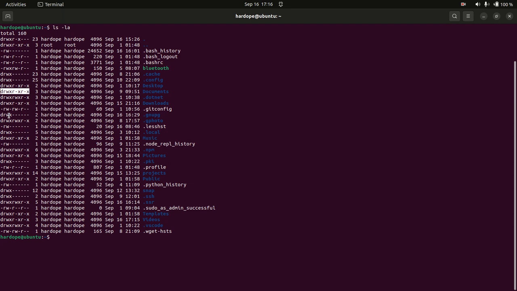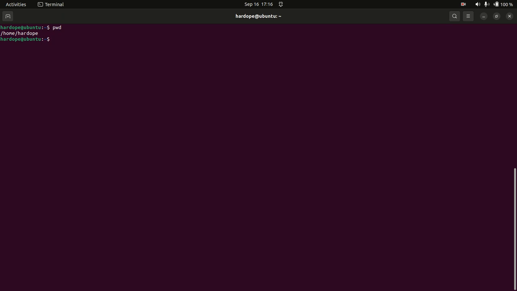So let's go to another command to discuss now. We have the pwd command, which is the print working directory. This is used to display the absolute path of your current directory. Let's say you are working on a big project and you've moved into several directories. You want to know where exactly you are. You can run this command to find that out.